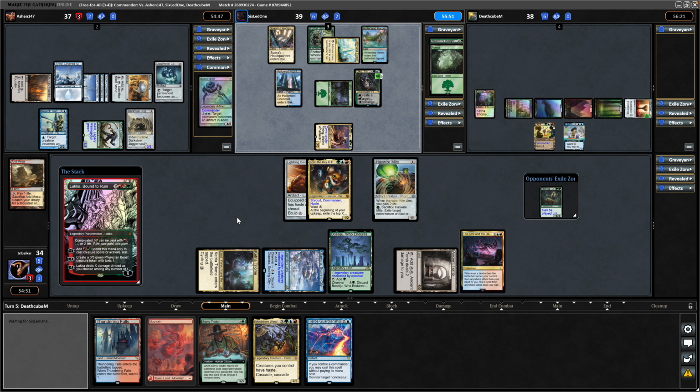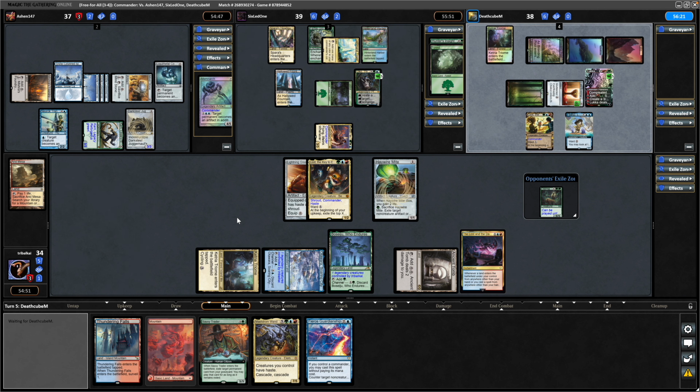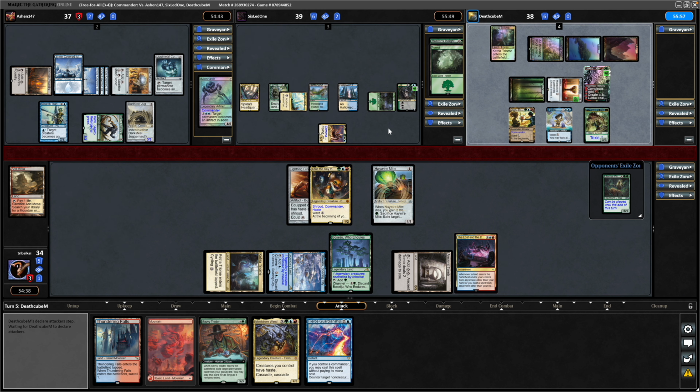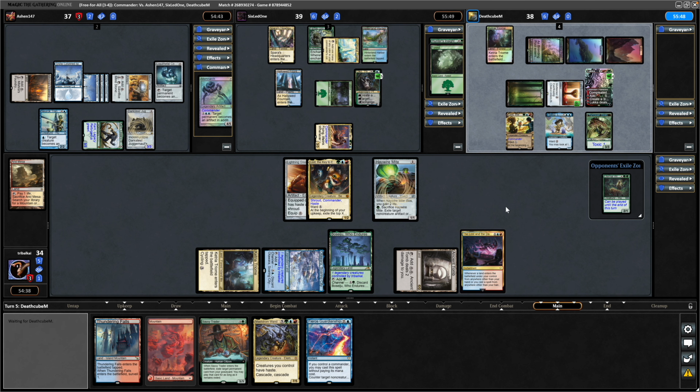Do we want to focus on Luca or Oko is the question. Decided to make a 3/3 beast with Toxic 1. So hopefully we see some attacks on the Oko here, but he's maybe worried about Gonjos and cards like that. So he doesn't send anything into Oko.